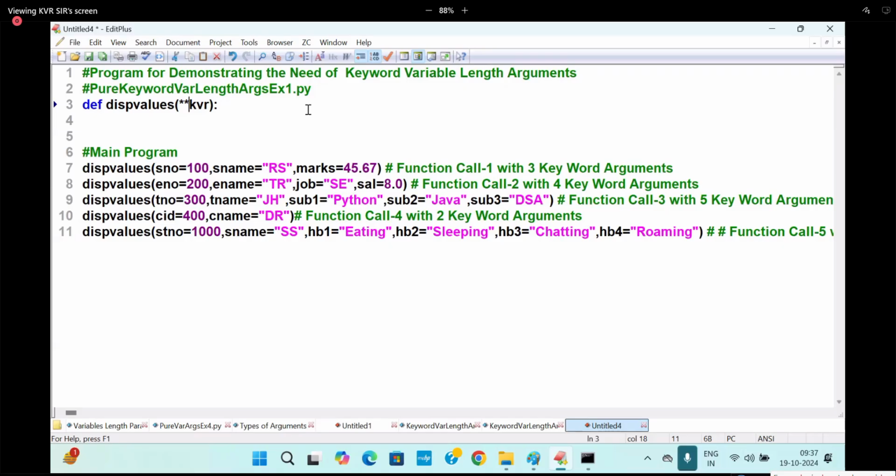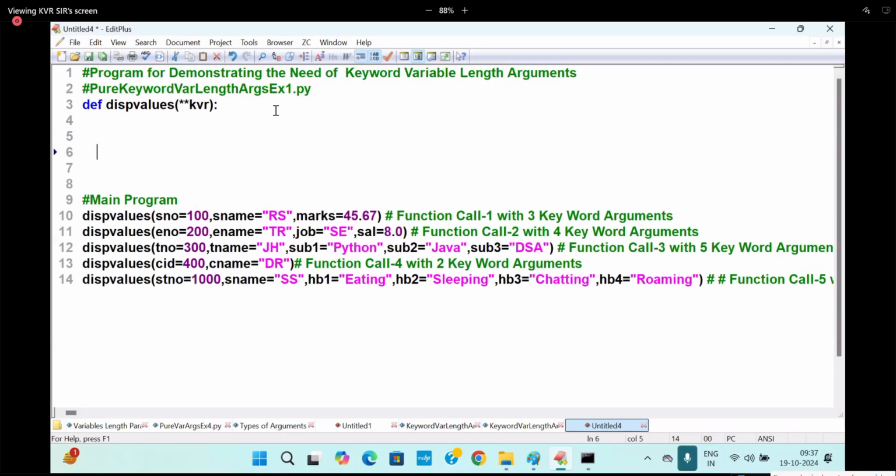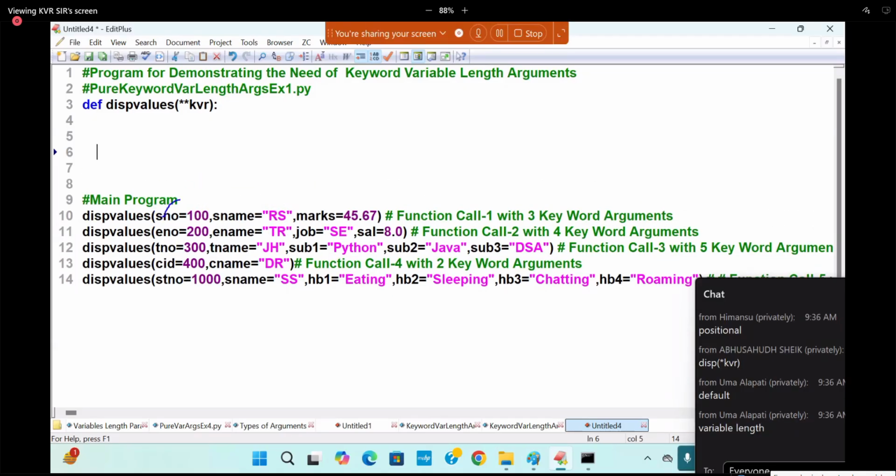It is also known as variable length keyword arguments, that also you can pronounce. Are you following me? Sir, why two stars, sir? Simple. One star can hold all the keys of the keyword arguments.